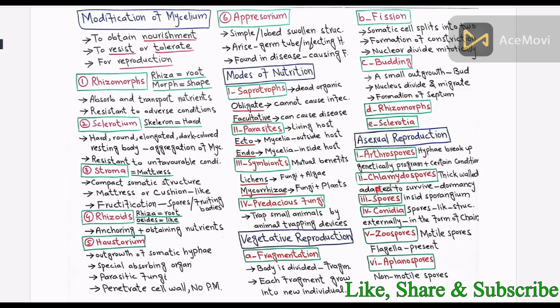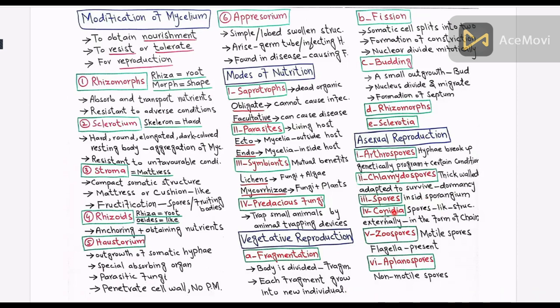The second one is the chlamydospores. These are thick-walled spores specifically adapted to survive periods of dormancy. If the cells become enveloped in a wall before their separation from each other, they are called chlamydospores. And the third one is simply spores. When the spores are produced inside the sporangium, they are called sporangiospores. The spore-bearing branch is called the sporangiophore.